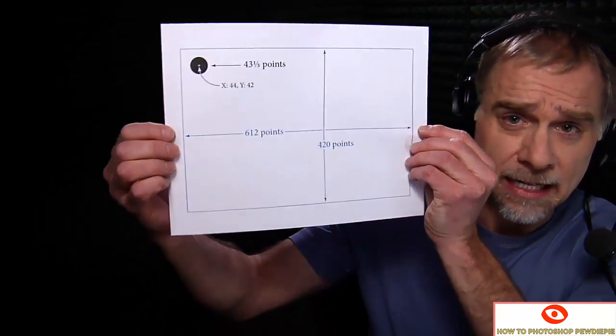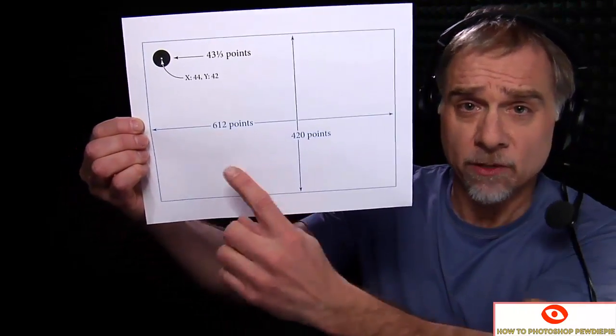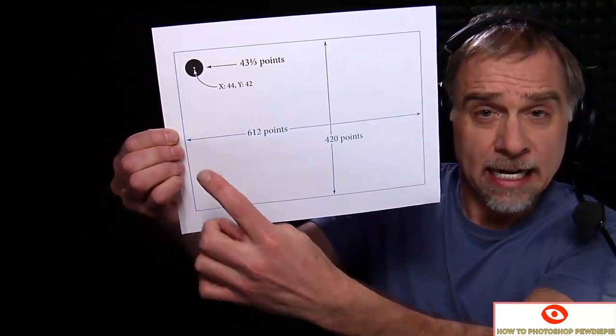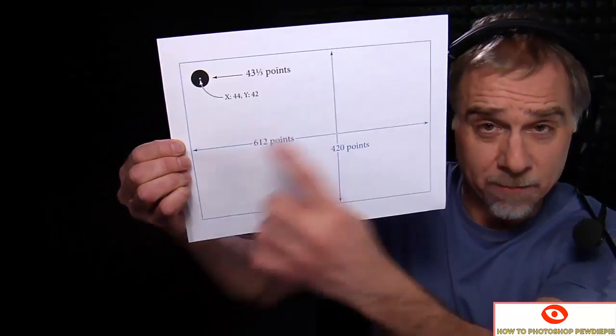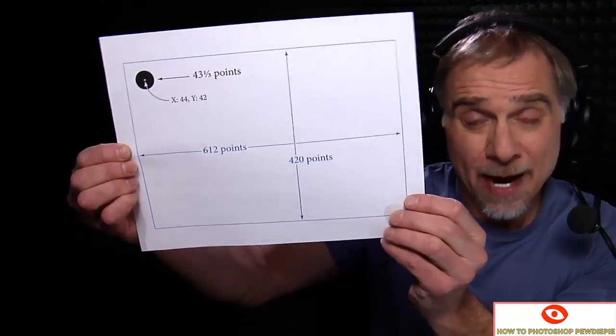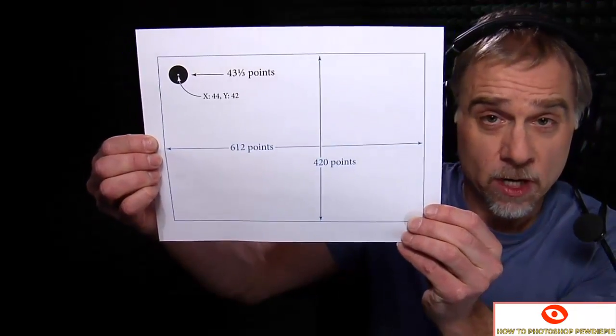But if you are, then you have access to an exercise file that contains a single circle. But it got me thinking, why not show you how to create that file for yourself if you want to? So all you got to do is create an artboard that measures 612 points wide by 420 points tall. And then you want to create this little circle here that's 43 1/3 points in both directions, and then set its center point, which you can do from the Transform panel, to x44, y42, also in points. And once you've done that, you can follow along with me. Here, let me show you exactly how it works.